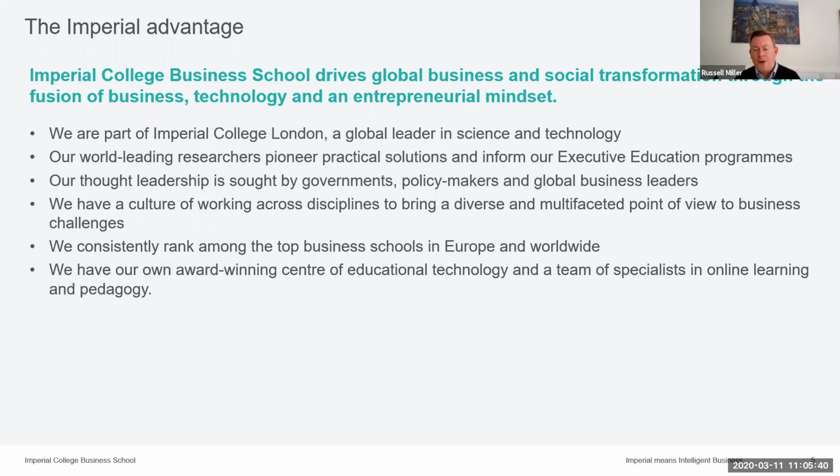So firstly, Imperial has a really distinctive culture of working across disciplines. What that means is that we can bring together the finest thinkers, not just from business, but from science, technology, engineering, and medicine too. It creates a really academically rigorous, yet practical and application-focused learning experience for you with a unique flavor.